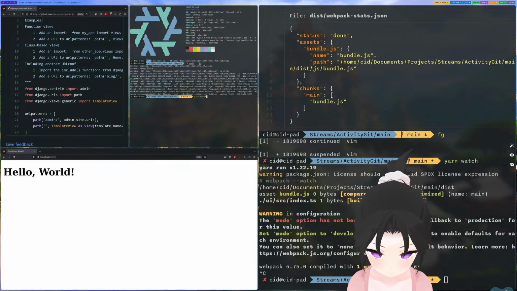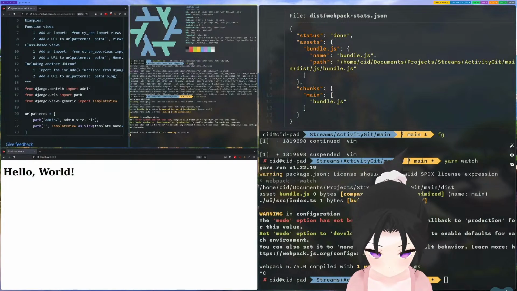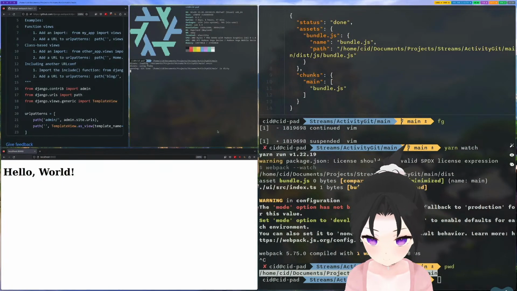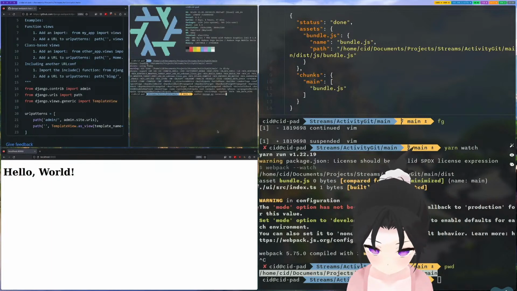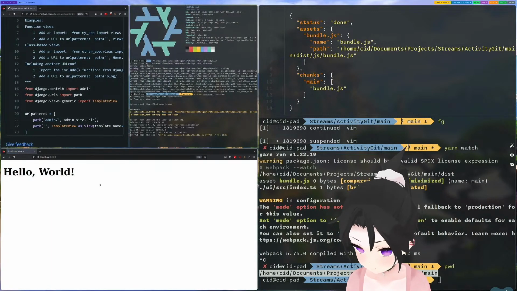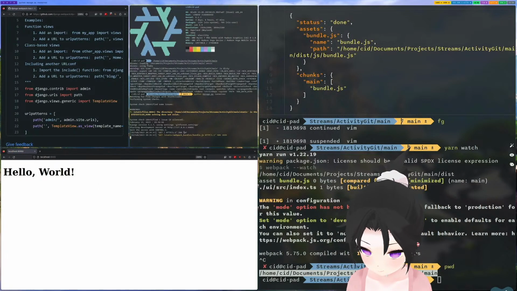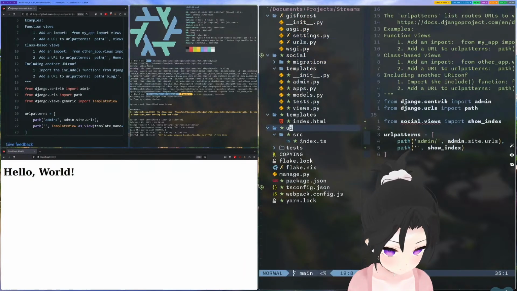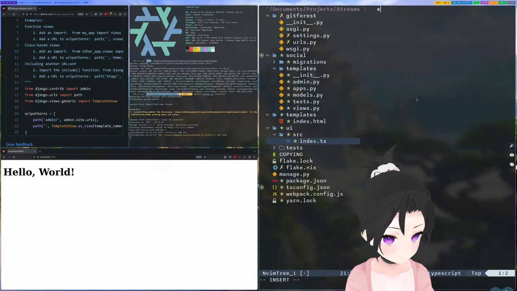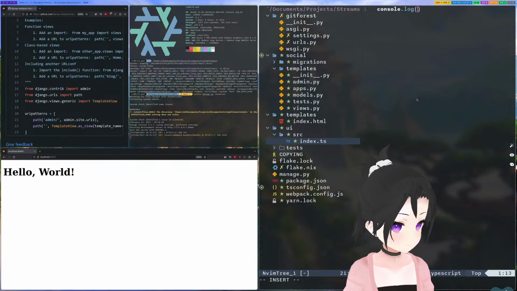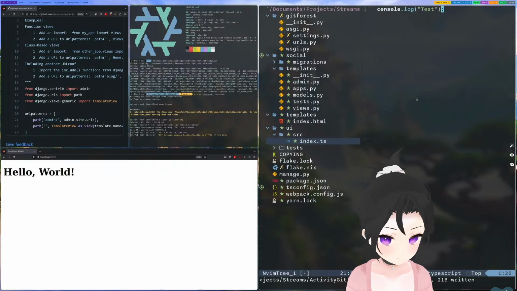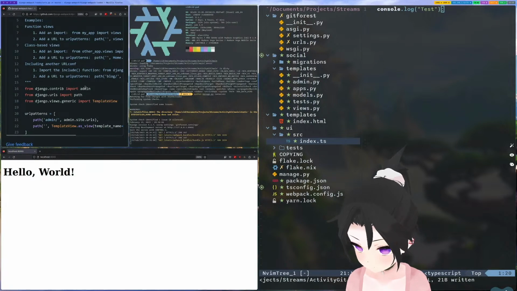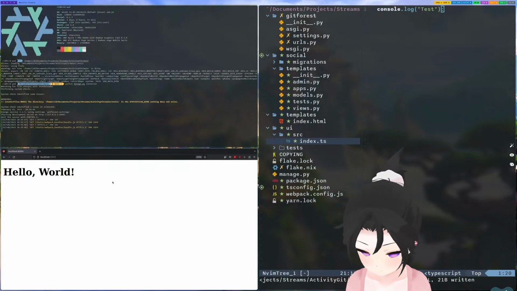And yeah, and watch them. And in the other one, we want to run server. Again says this. Let's edit console.log test. This should be loaded.